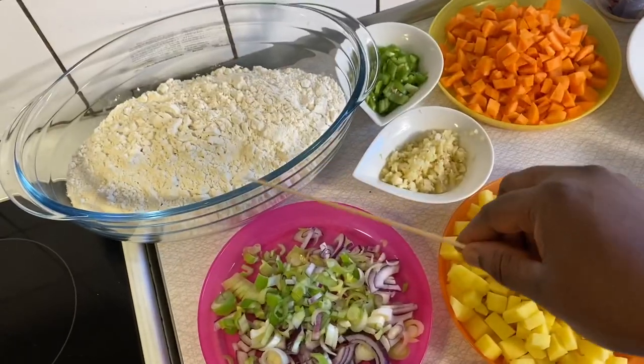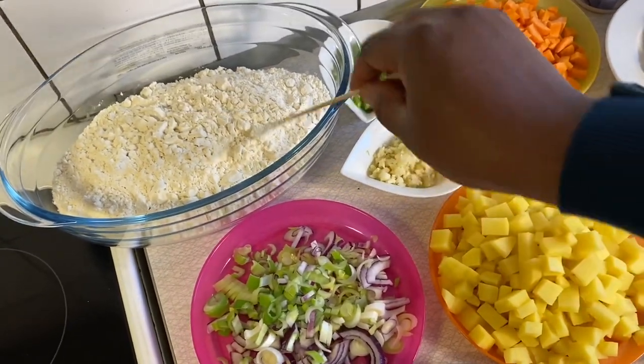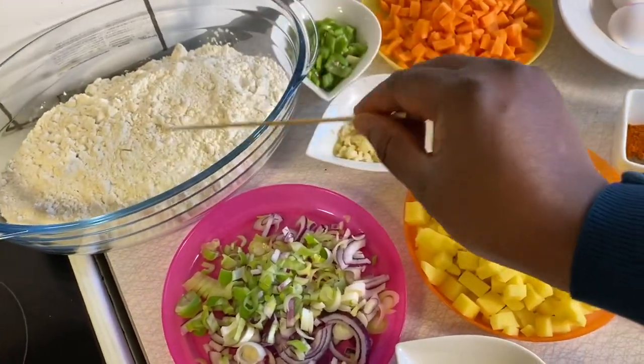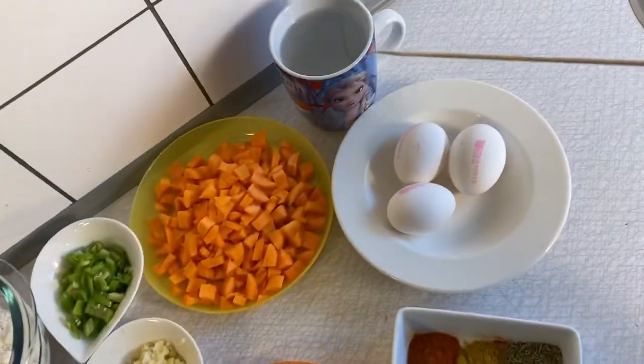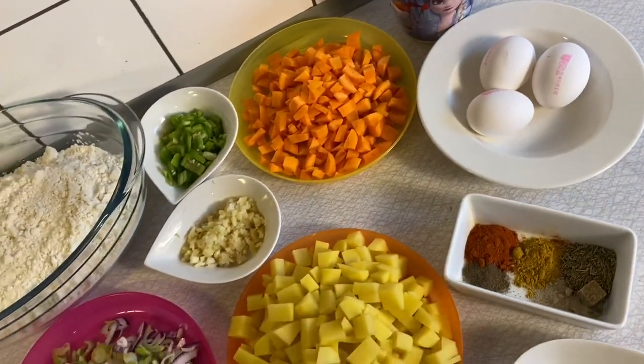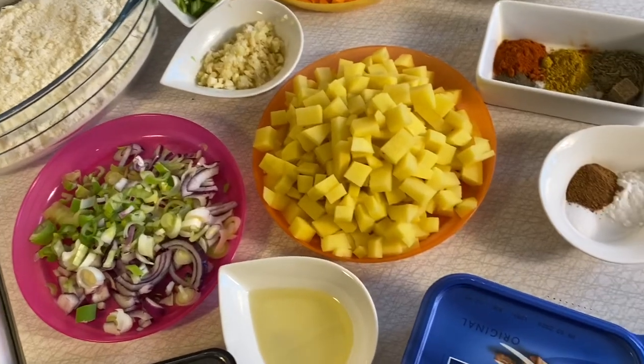In this bowl, I have sifted my all-purpose flour and placed it right here, guys. So please, this step is very, very important. Make sure you sift your flour before you add it to your bowl. And here I have a cup of cold water. So guys, these are the basic ingredients required for this recipe.